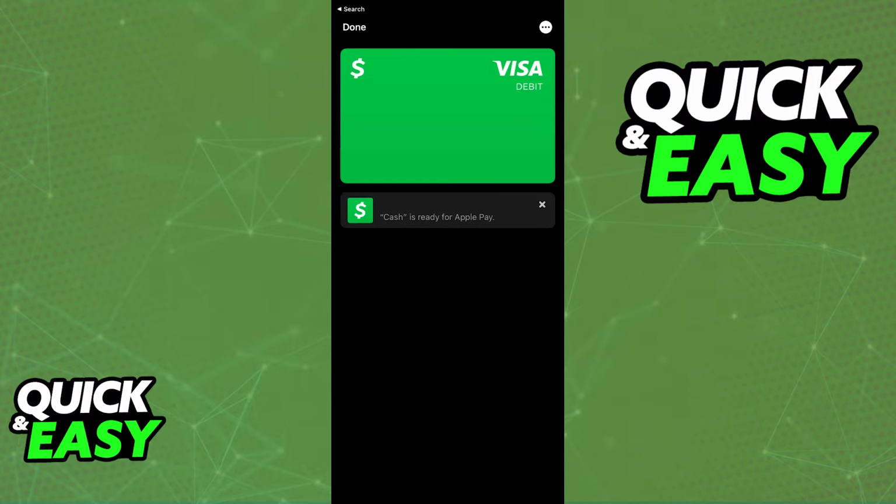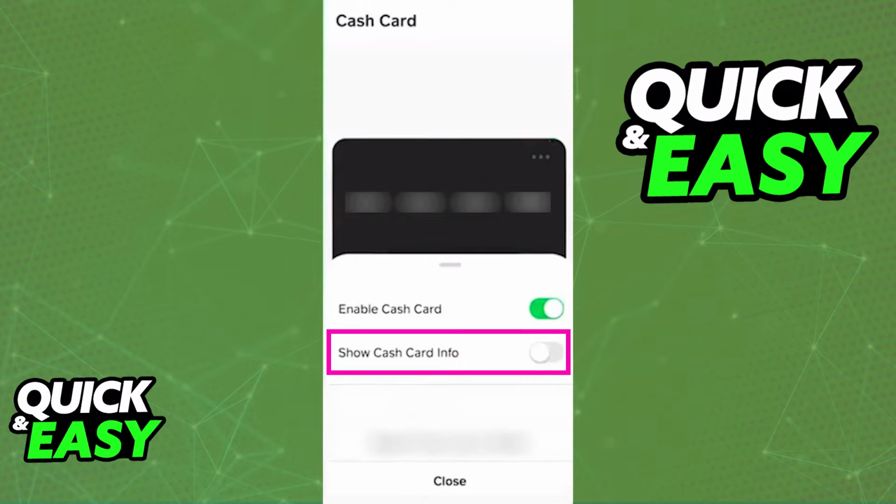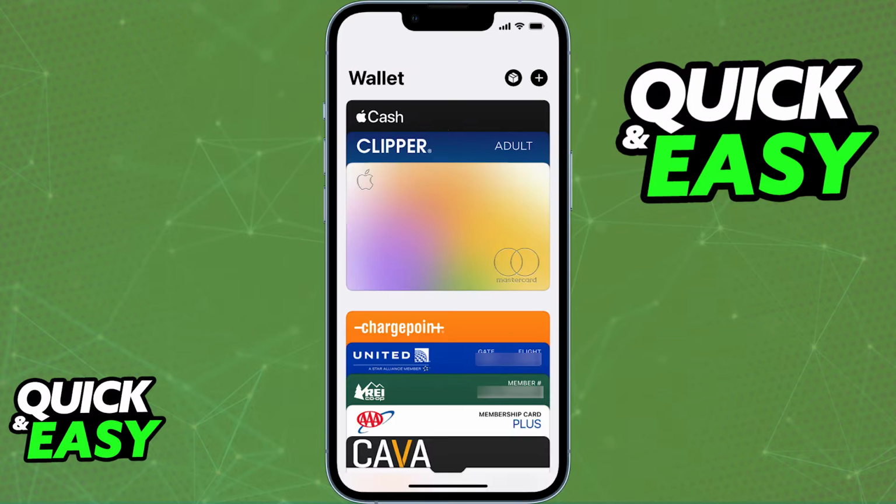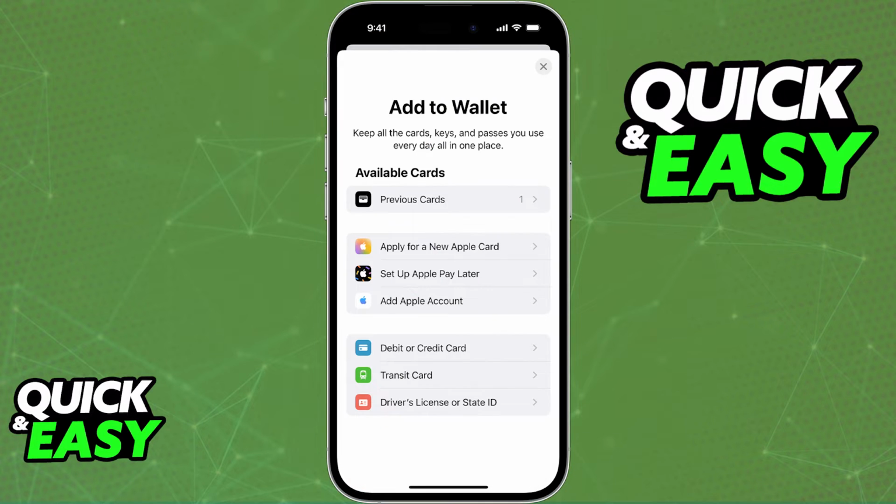You will now be able to choose to pay using Apple Pay, and the source of the payment is going to be the Cash App card. Alternatively, you can also manually copy all the credentials about the Cash App card, open the Wallet app on any iOS device, and tap the plus sign to add a new credit or debit card.